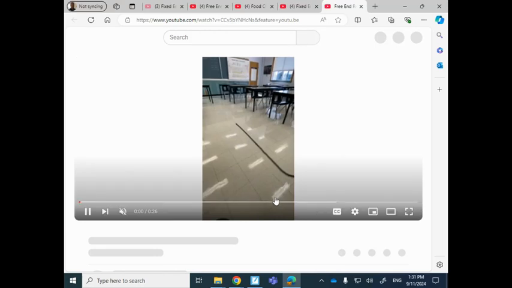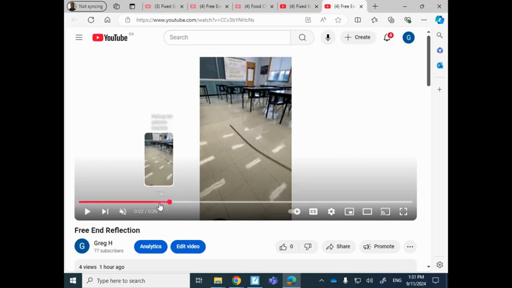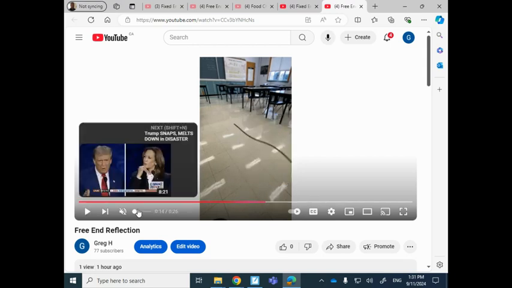Okay. The other type is a free end reflection. How I do that is the spring is actually tied to a string, a super light string, tied there and tied here, and it's holding the end of that spring. You're going to see here, I'm moving it back and forth to show it's free to move back and forth. And so we go ahead later here to send the pulse in.